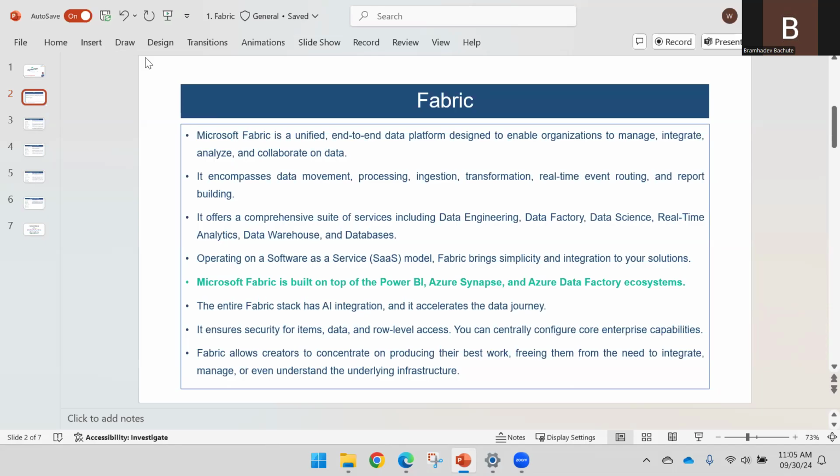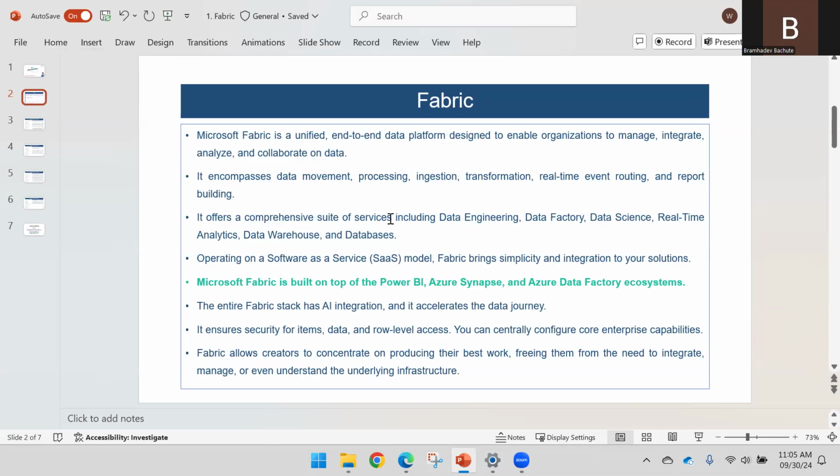This is a single platform used for data analysis, data engineering, data science, and lots of things are there. Even data warehousing is there. So what it does: it is used for data movement, processing, ingestion, transformations, and even performing real-time analysis, event routing, and then report building.